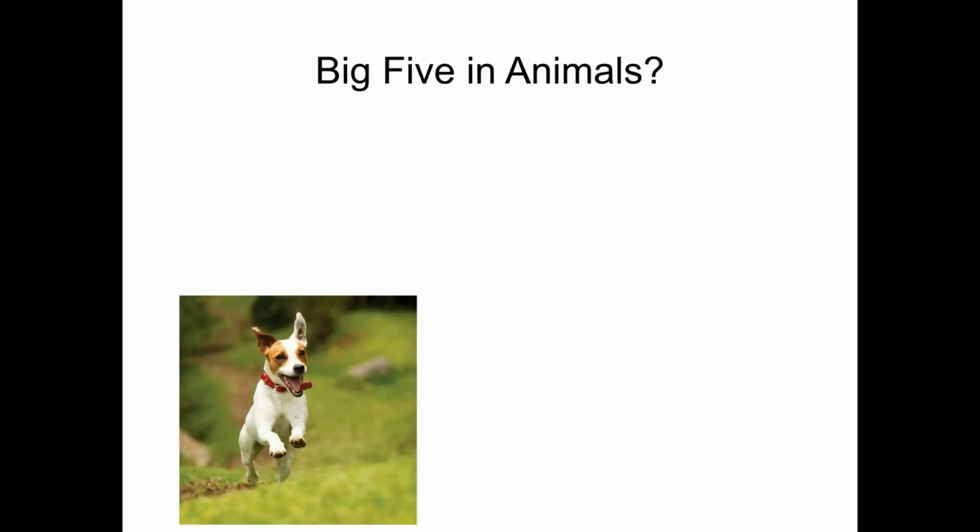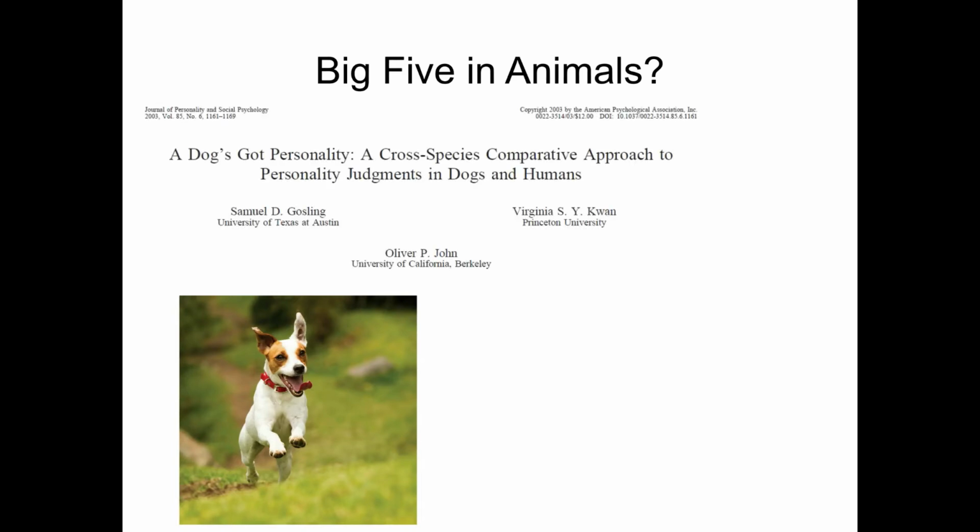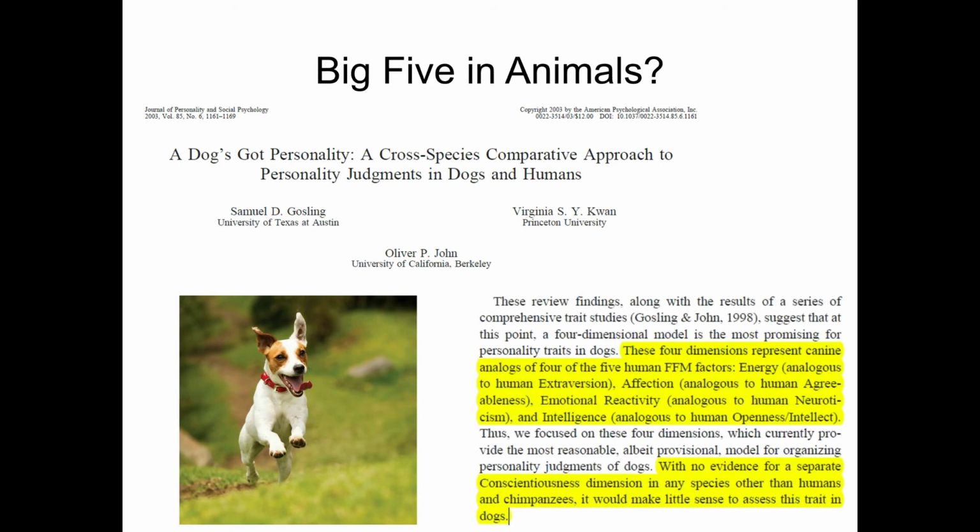How about the Big Five in animals? This might be a stretch, but there are researchers who are exploring the application of the Big Five in animals. I mean, that sounds like really fun research. And so to answer the question, yes, there are some Big Five traits in animals. Among dogs, there were Big Five traits except for conscientiousness. But obviously, researchers aren't just conducting these studies for fun. Although, again, I do think this is a very interesting topic. So, for example, by conducting this type of research among animals, this may help us to understand the evolution of human personality traits.